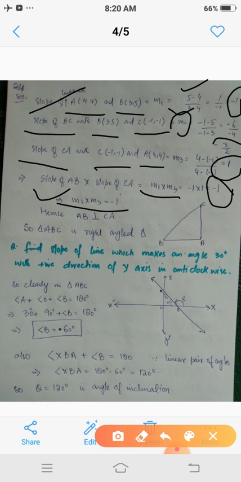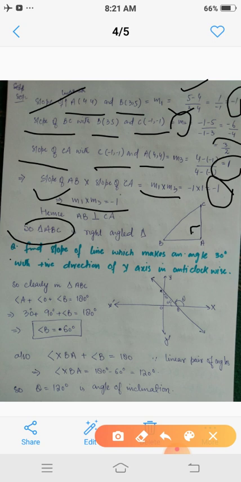Also, you know that the necessary and sufficient condition for two lines to be perpendicular is that the product of their slopes is -1. Here the product of the slopes of sides AB and CA is -1, which implies that AB is perpendicular to CA. When AB is perpendicular to CA, it means the angle A is 90 degrees. When angle A is 90, the given triangle is a right angled triangle. Hence in this way we proved that this triangle is a right angled triangle without using the Pythagoras theorem.